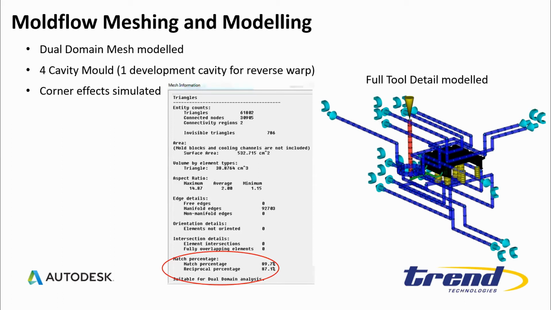What's interesting in this one, basically, due to the difficulty around glass filled semi-crystalline polymers, we actually used a development cavity here rather than going straight into our production cavities like we did with the amorphous one. We have a development P20 cavity that we're going to trial on its own and develop our sizes, test the results, and then based on confidence there or how successful it is, we use these sizes on our production cavities if it works well. So again, it's a boxy kind of component, so corner effects were simulated.